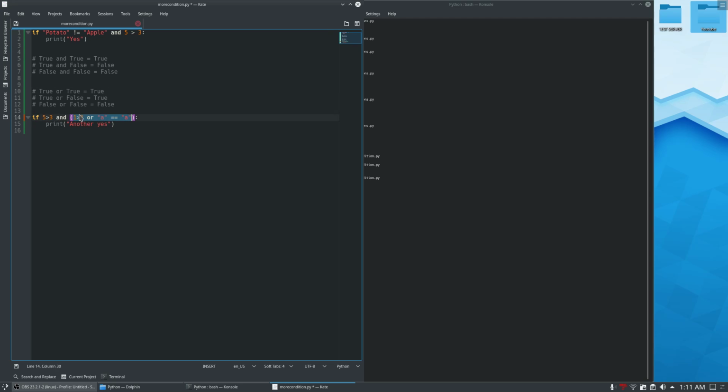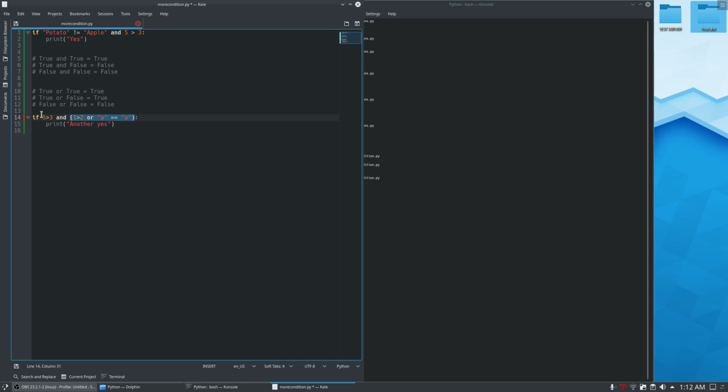So if 1 is greater than 2, this is false, or A is equal to A, true. False or true will give you true. So this whole thing here will actually be true because of this or, and because one of them is true.